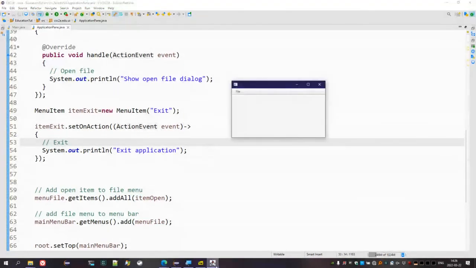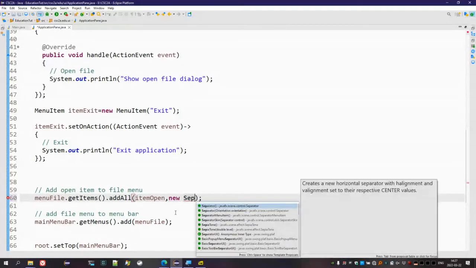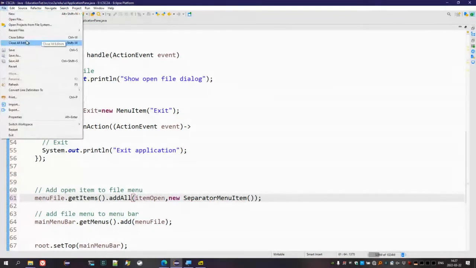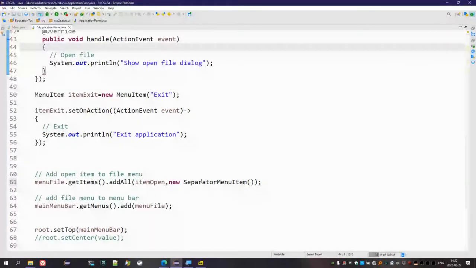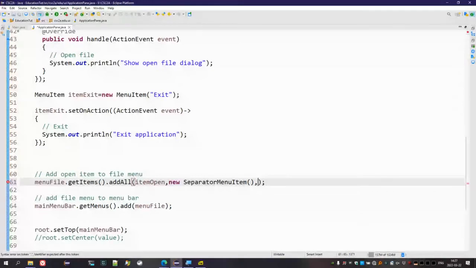And if I run the code, when you're running JavaFX applications, it's very easy to forget to close old running applications, so just be careful about that. So here, oops, I forgot to add it, so let's make sure we add. I'm going to add a separator, because if we look at these menus here, menu items are usually separated with a separator. So that's what I'm doing here. I'm adding a new separator. And then at the end here, I'll have my exit item.